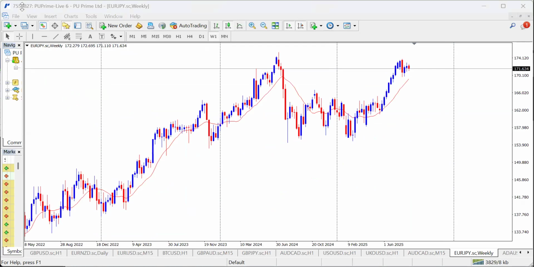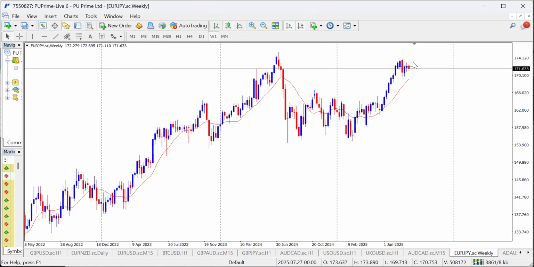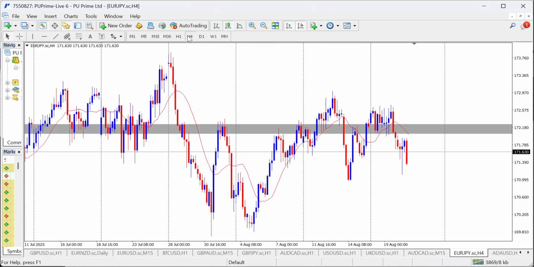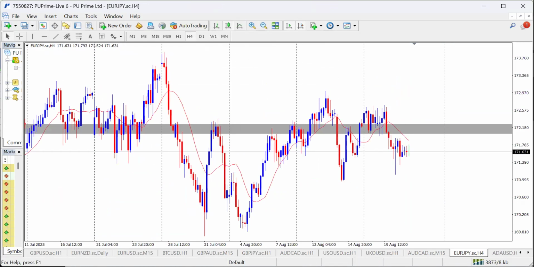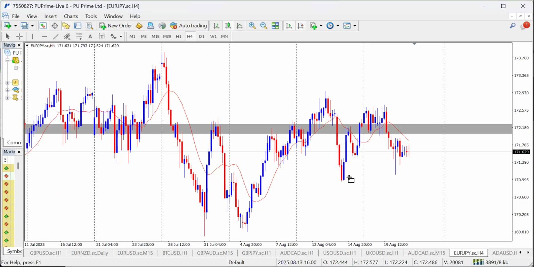And if you look at the Euro JPY on a higher time frame perception, you would see here that the market is rejecting this level. From the rejection we have here, it means the storyline, the bearish movement, could start from that level. We've now had a break of this support level.